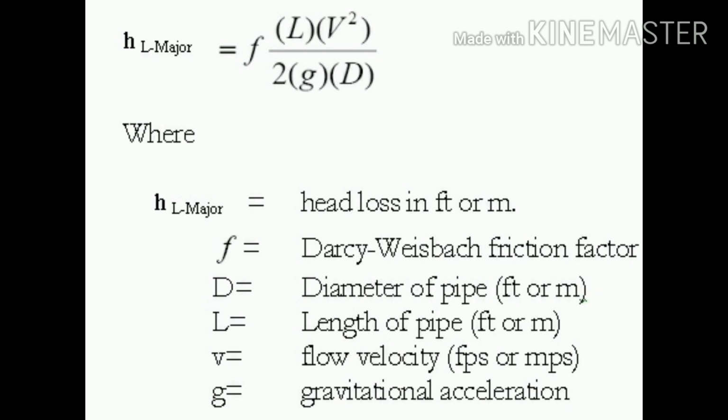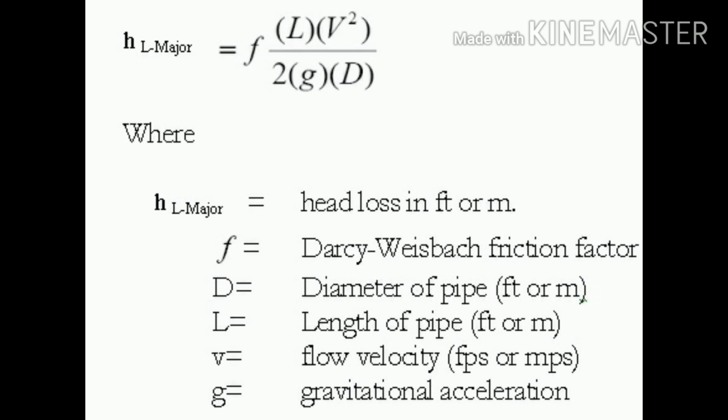Now the Darcy-Weisbach formula is 4FL V square upon 2GD. Just remember this formula while solving the numericals. How to use it and why this formula is there, that concept I will explain in the next part, when we discuss what is meant by head, and what is meant by head loss when one point and another point are given. You will understand that in the examples. Before that, let me explain this Darcy-Weisbach formula. HF is equal to 4FL V square upon 2GD.